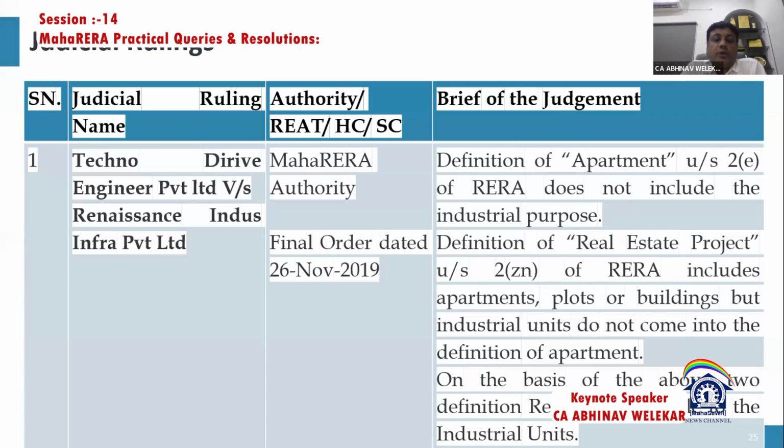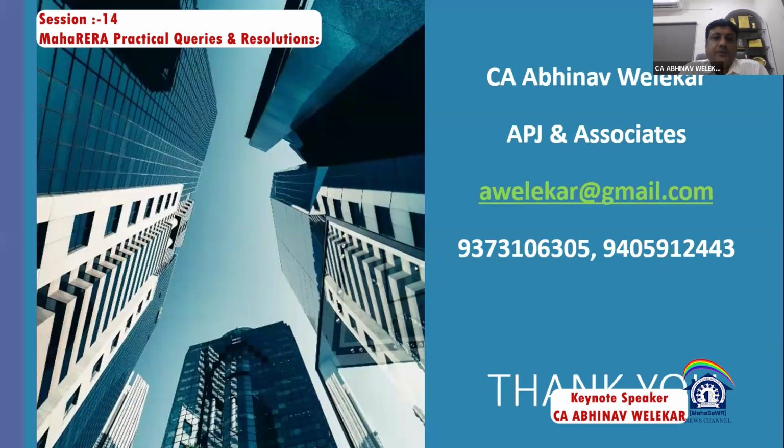One more thing I wanted to talk about regarding plotted area registration: there is one judgment that has come from the authority. It says that if you are launching an industrial unit, all such industrial units are outside the purview of a real estate project. However, you should be cautious while analyzing this judgment, because it talks about industrial units and not industrial plots. What they mean by industrial unit has not been specified in the judgment. So we have to take this judgment with a pinch of salt and act accordingly. But according to this judgment regarding plotted area, industrial units are exempt. Thank you everyone for giving this opportunity.